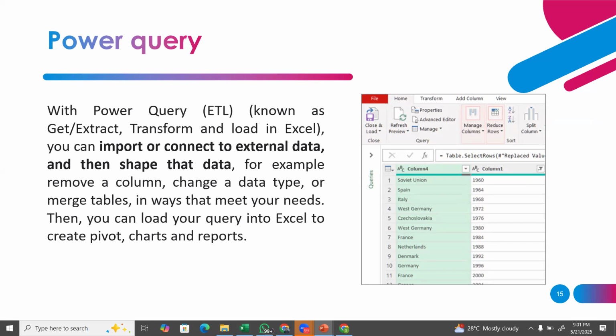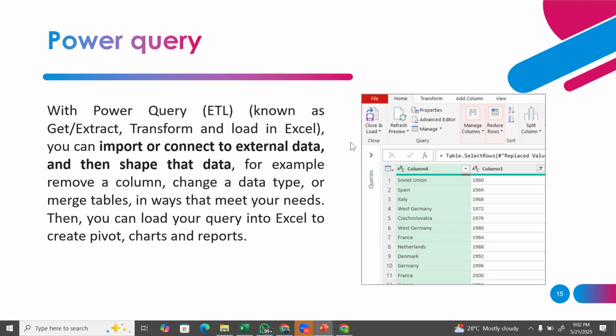It takes the data from the source, then you can use it to clean the data. After you are done with the cleaning, you load it back into your Excel. That's what we use Power Query for, and you can see the image of how Power Query looks right there.